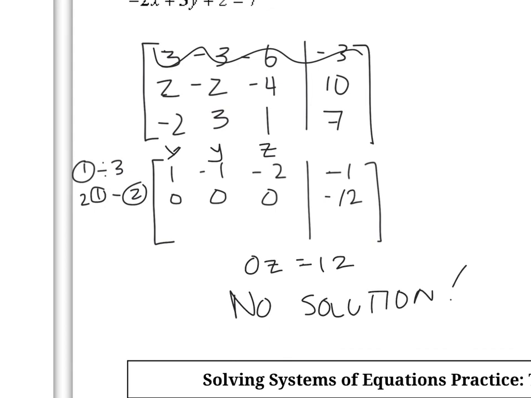So do we really need to continue with this problem? The answer is yes and no. If we wanted to find a solution for all three of these equations, we know now that there's no solution, because there's no value we can use to make that work. But we can take a step back and look at the equations separately. We know there's no intersection between the first two equations, but maybe there is between the first and third equations, or the second and third equations. Those we can analyze separately. But for this case, there's essentially no solution for this system of three equations.